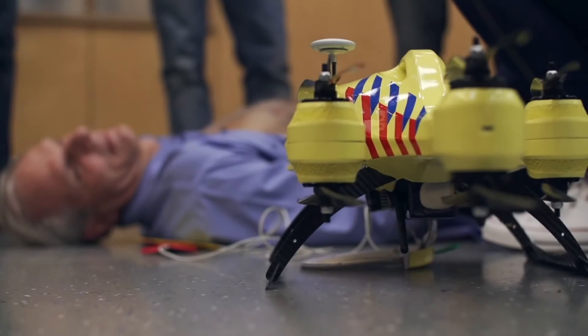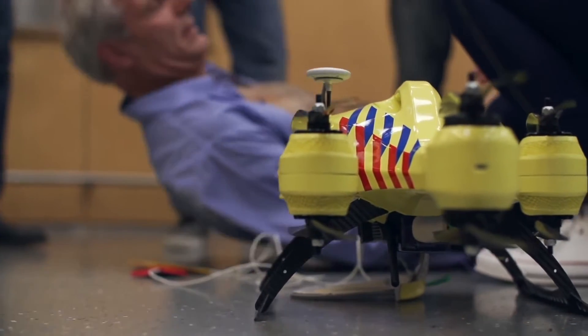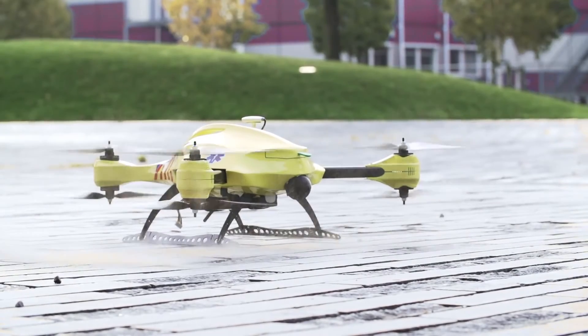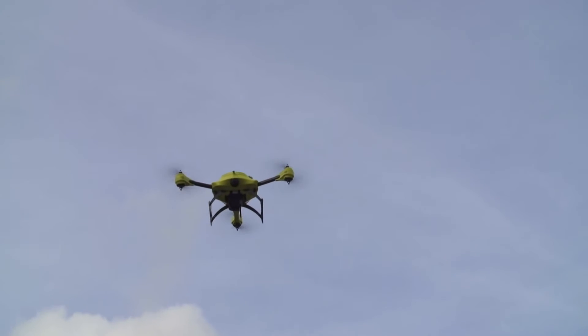We'll take it from here. Hello, I'm Alec Momon. I'm a graduate student at TU Delft working on a project for Living Tomorrow and UZ Gent. Our vision is to improve current emergency infrastructure with a network of drones capable of saving lives. At over 100 km per hour, these drones create an ultra-fast response system capable of increasing the survival chance from 8% to 80%, because the ambulance drone is not affected by road infrastructure but flies in a straight line, bringing down the average response time from 10 minutes to 1.